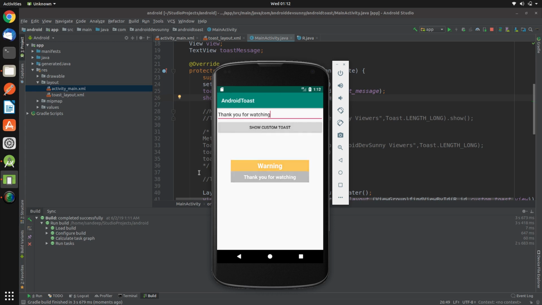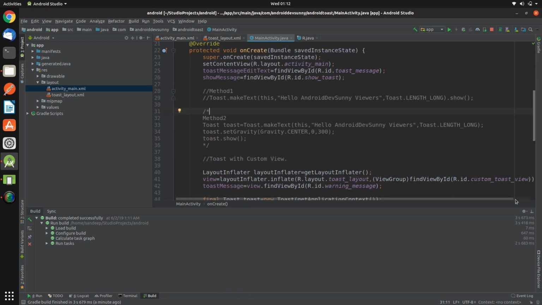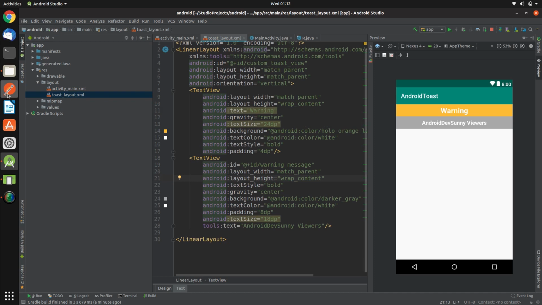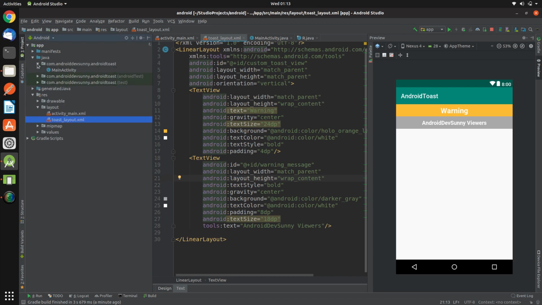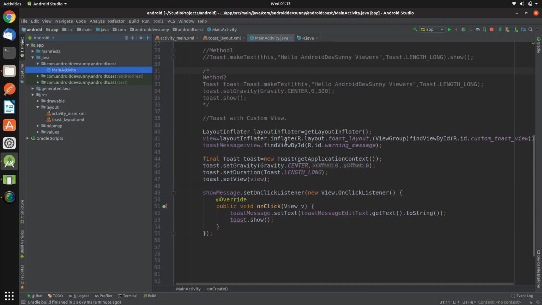So this is how we can create a custom view. Just a recap: to create a custom toast, what we have to do is create a layout for the toast. After creating that layout, we have to get the reference of that view inside our main activity or fragment, and then we have to get the reference of the text view or edit text, whatever we need to show our message.